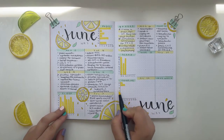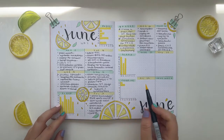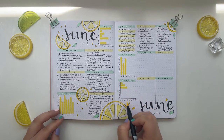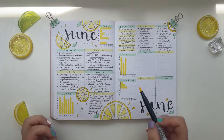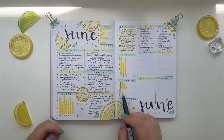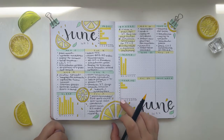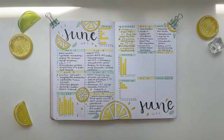Yeah, so on the Wednesday, which is today, I would then highlight how many pages I have read. And this morning I've done 15. I've gone up in 5s because it's realistic for me. I'm not going to be reading loads and loads of pages in a day, just trying to build the habit. So that's why I'm doing it in small chunks for now, and hopefully reading about 5 pages a day is a realistic goal for me, basically. But yeah, so that is the trackers all set up.